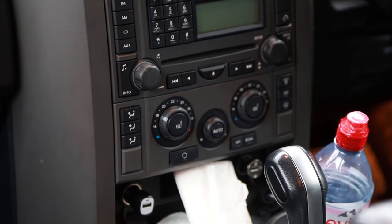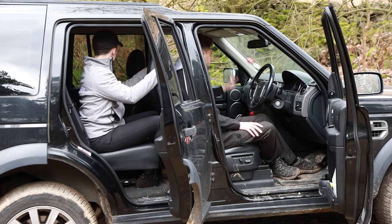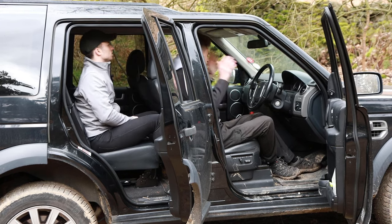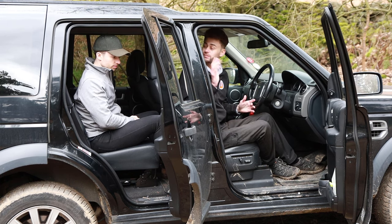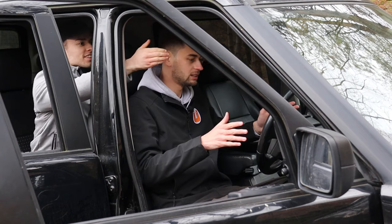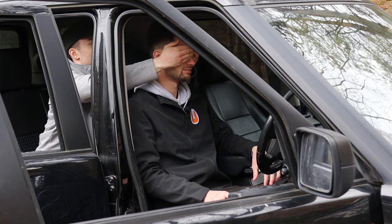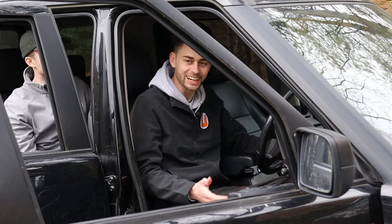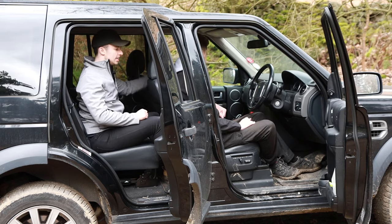Big buttons, heated windscreen. I like how it's just simple. Everything is like, I don't actually think I would... If you blindfolded me, and please don't, but if you did, I think that I would be able to find how to change the temperature. Go on then. Okay, I actually can't see, but I would suspect it's here. Is that it? You're right. Correct. Well, it's in the right place. It is. The controls all fall really easily to hand.